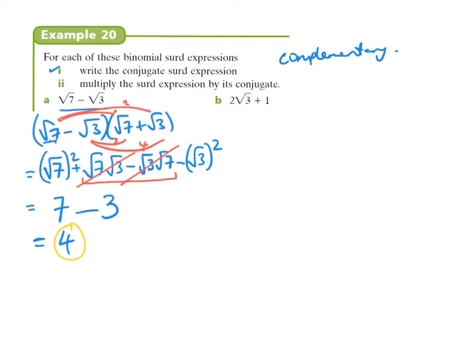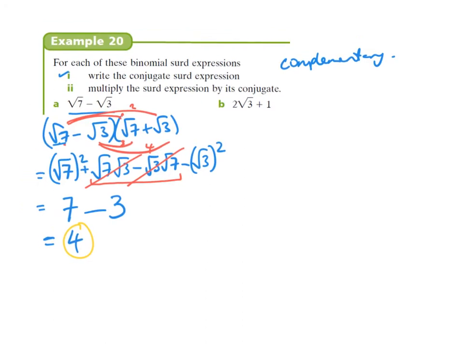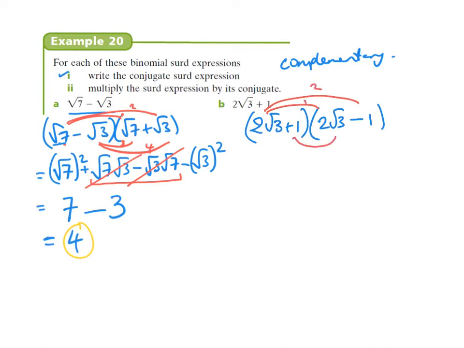So, first term. Okay, so we're going to multiply the term that we're dealing with by its conjugate. So it's 2 square root 3 minus 1. We're going to expand it out. I'm going to FOIL it out. Let's just put that by that, that by that, and then that 1 by the first term there, and 1 by that one there. So that's step 4.